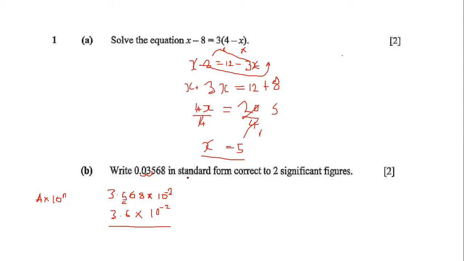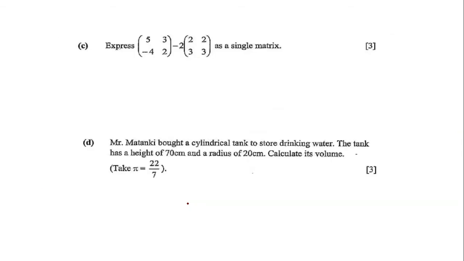Here they are saying to two significant figures. So there's this one, 1 and 2. The number next to this 5 is more than 5. You can get a 1 from here and add there. And then you write this one. So like I said, when you're coming from the left going to the right, this one will be negative. But when you're starting from here going this side, it is what? Positive. All right. Question C.